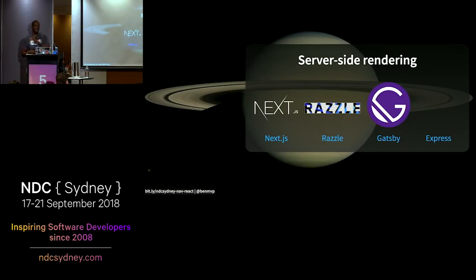And then on the complete opposite side, there are static site generators. And Gatsby is far and away the best of the best. So my site, benmvp.com, is actually using Gatsby. Basically it does all the same things as Next, but at build time or compile time instead of at runtime. On my machine or on my CI server, I just say build, and it generates all this HTML and CSS and JavaScript for all the data, for all the files. So I never have to hit a database on the actual site.